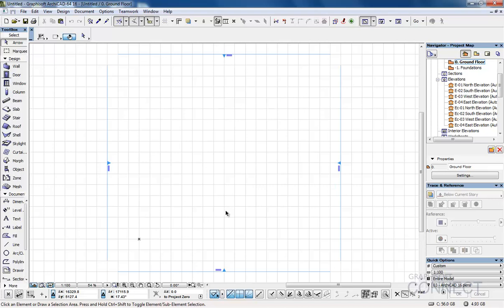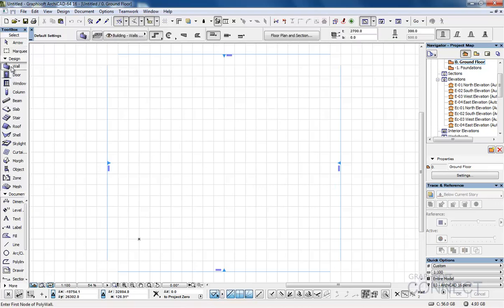We'll take a look at drawing some elements first of all and some of the basics of that. So first off, I'm going to grab the wall tool. Now once we've selected a wall, what we need to do is then look at this area of the info box that allows us to choose the type of wall we're going to draw, or the type of geometry we're going to draw. Any buttons you see with this little triangle on them generally means there's a flyout behind them, so if I give that a click and a hold, there's actually 4 options in there. So I'll start off with just a single straight piece of wall.